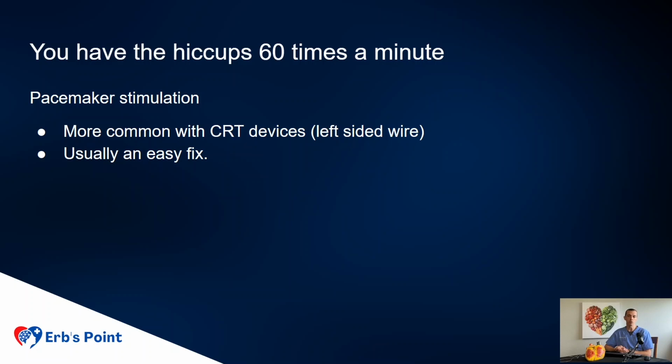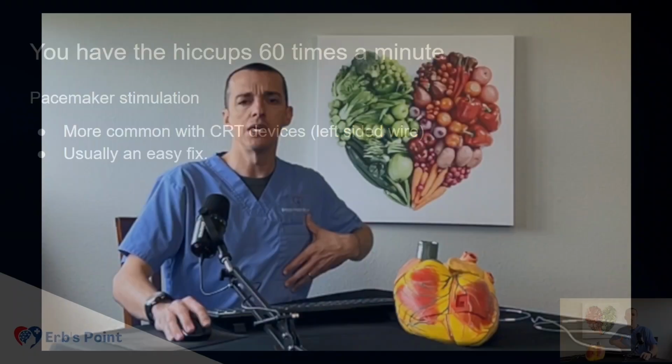People who get three-wire pacemakers, these are the CRTPs, CRTDs, you may have heard that term, and even sometimes people who get two-wire pacemakers, you can get something called pacemaker stimulation. It's basically electrical voltage that is causing the chest in some way or another to stimulate. So either the lungs or the muscle itself. And so you're going to get twitching down here, and you can get it at 20 beats or 60 beats a minute if we've got you stimming too much. That can be very uncomfortable.